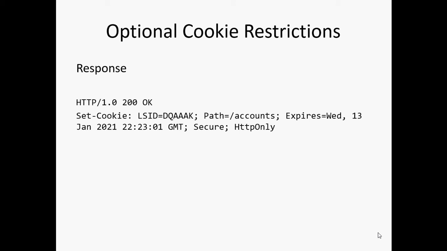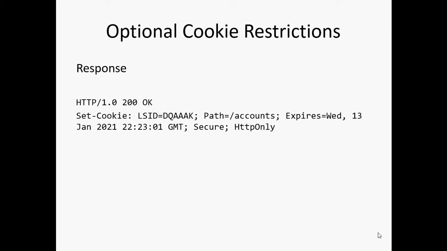Another thing you might notice is HTTP only. Normally, cookies can be read and set with JavaScript. But if the HTTP only flag is present, the cookie can only be read through the HTTP response, not via JavaScript. The last thing to notice is the secure attribute.